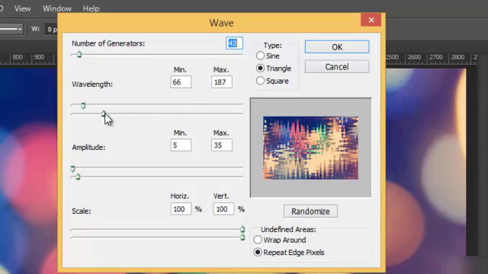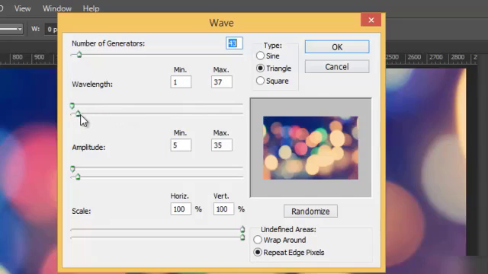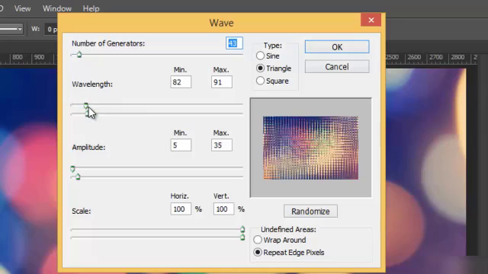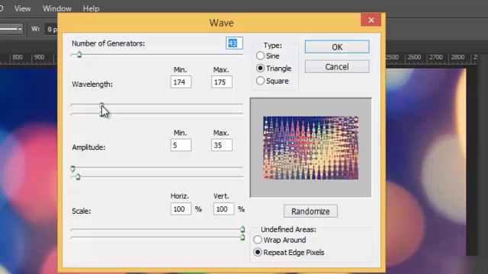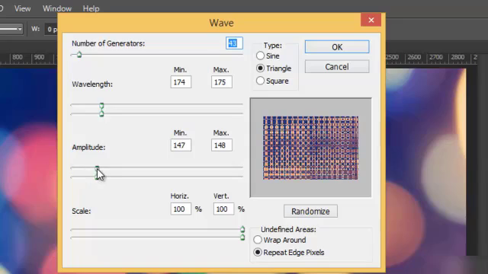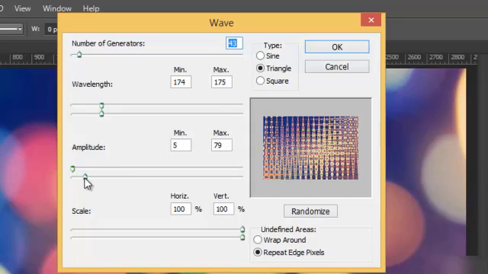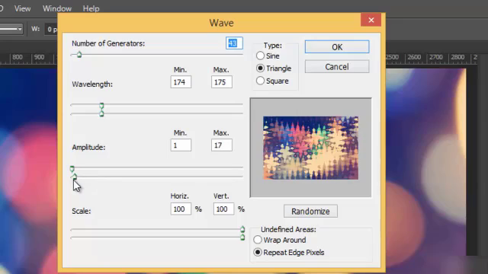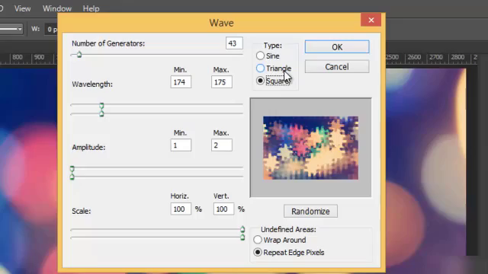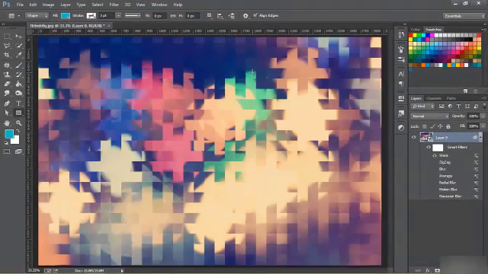You can increase or decrease to check which one is favorable for your photo manipulation. Then we have the amplitude. Just play around with all of this to make yourself familiar with these effects. Then we have the scale option. Click on OK to see the effect. Square seems more interesting.